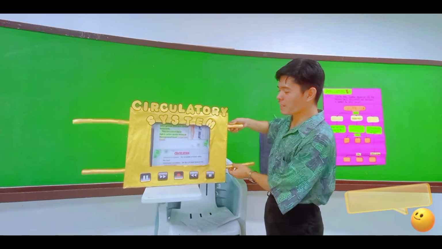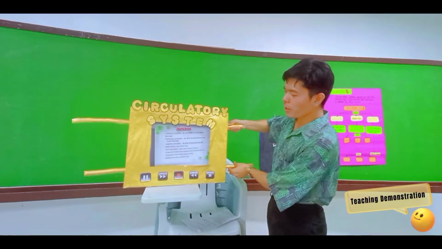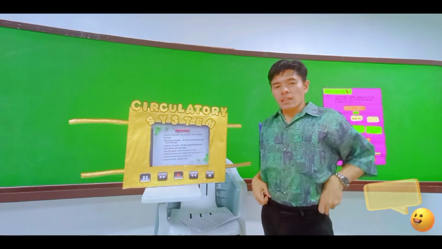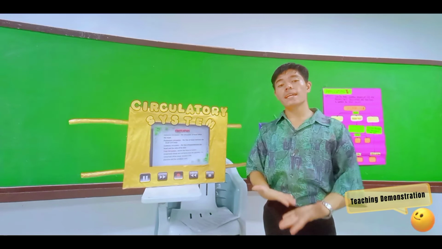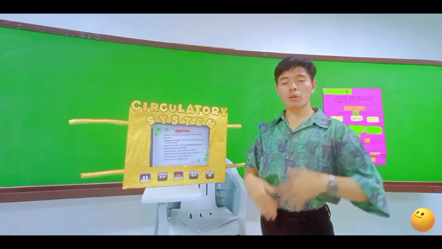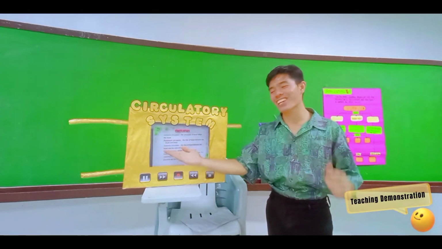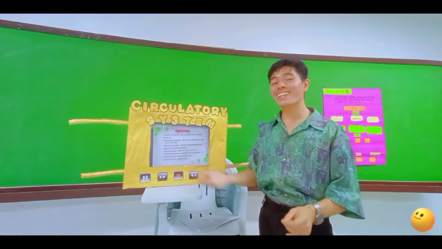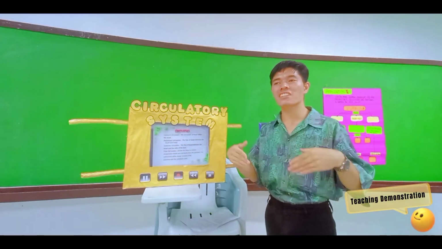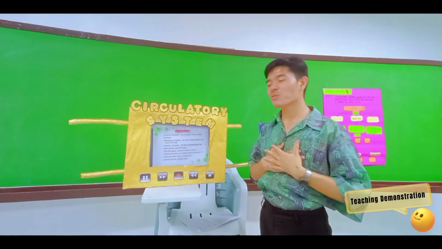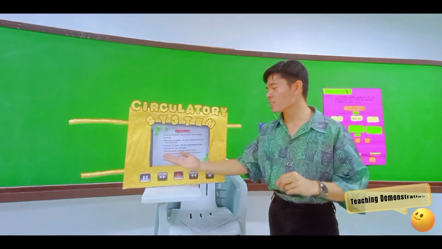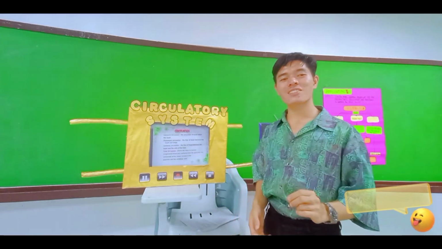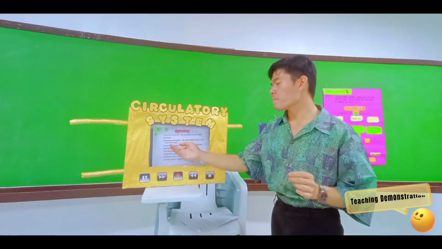For the next one, there are many kinds of circulation that can be seen in our heart or in our body. Number one, coronary circulation, which is the circulation of blood within the heart. It's just a circulation within our heart only. The next one is pulmonary circulation, which is the flow of blood between the heart and the lungs. So take note of the keywords, heart and lungs.